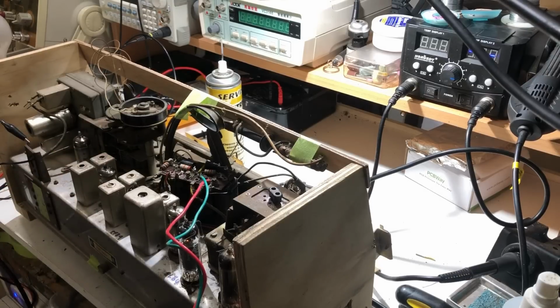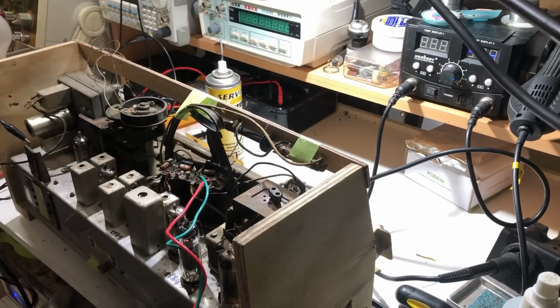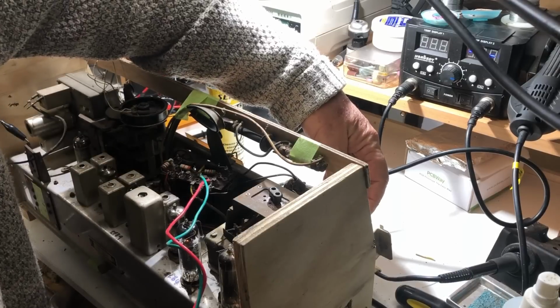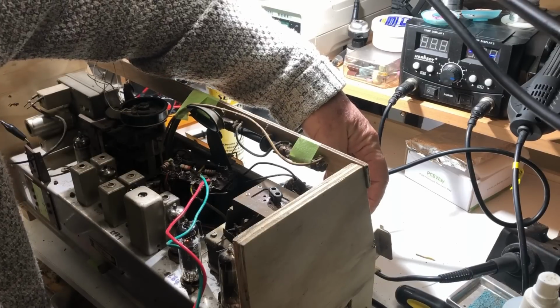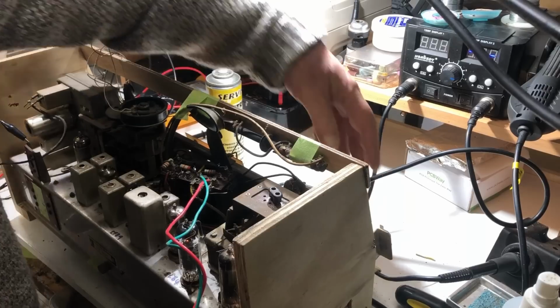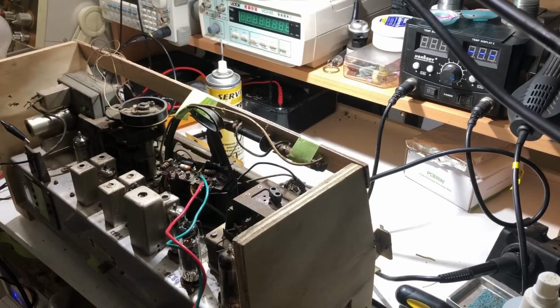I'll just check FM again, see if there is actually crackling on FM. Not really. And it's great that I got FM or something out of FM now. Oh, that was a crackle. I'll turn it over and have a poke around and see if I can identify where it's coming from.